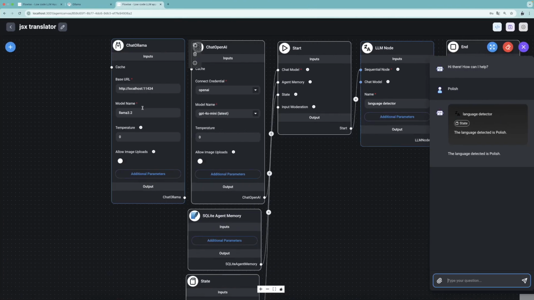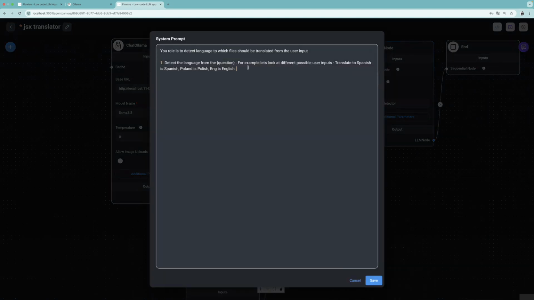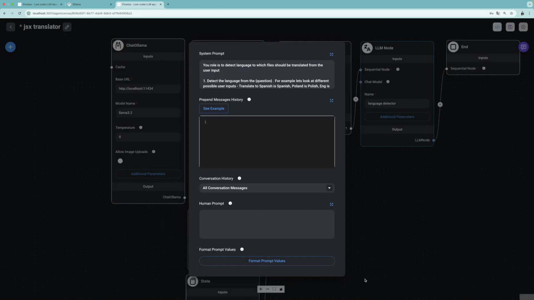So in our case, what we want is to have the language itself. We don't need any additional text. So I'm going to add this second point where we are precisely telling that we only want the detected language in English. Okay.